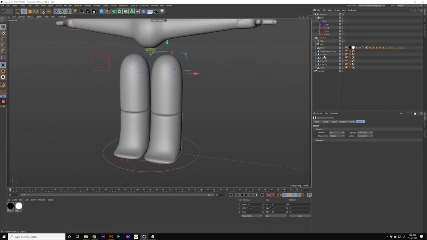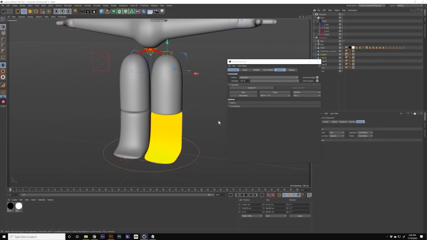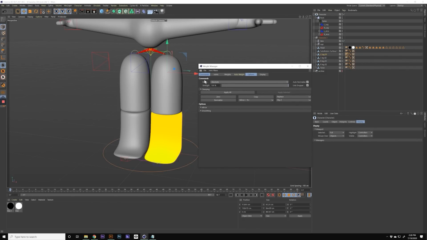So we're just going to start with the left leg, and the legs are divided into two pieces as a stylistic choice, but if we do the same thing with both of these pieces, they will be affected in the same way. So I'll show you. So leg one, we'll hold shift and double click on the weight manager here, and we'll just do the same thing we did with the hand.